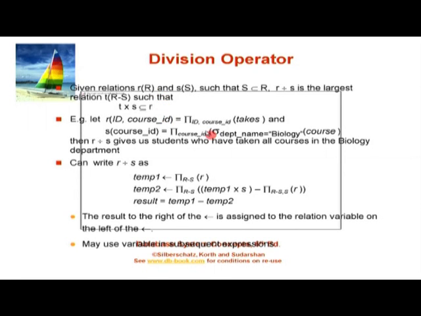Now let me switch to the whiteboard and let's take an example with biology. Let's suppose I have biology courses. I have a subquery to compute the biology courses. Let's say I have a set of those, bio 101, bio 102, and bio 210. Let's say those are the only courses in biology. There are three courses. Now I have a student ID and the courses they have taken. This is the takes relation. Let me get rid of the year, semester, and so on. In fact, I have to project those attributes out, and all that I want is the course ID.